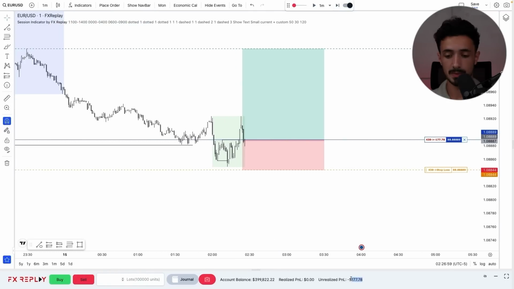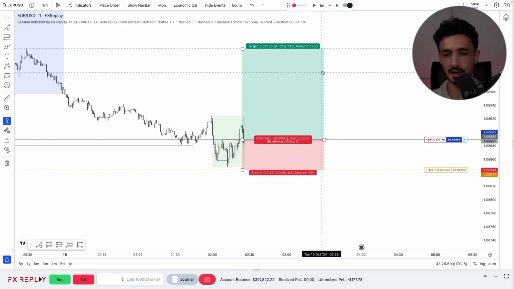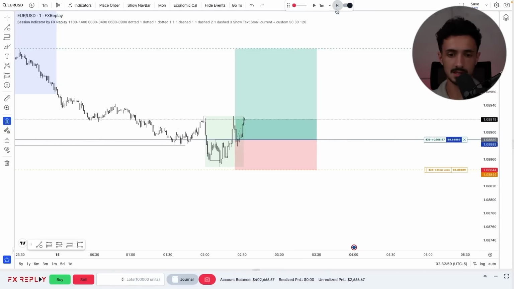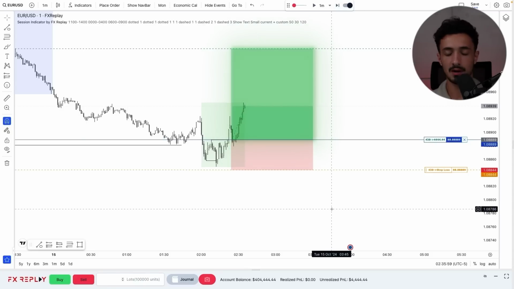You can see our unrealized P&L at this moment in time is minus $177. This is a 400K funded account. And then you can see price shifts to the high. Now in this system, I don't actually have any break-even rule, any partial profit rule, anything other than, unless we are pro trend, in which case I'll have a partial profit, but no break-even. This thing either hits take profit or it hits stop loss.